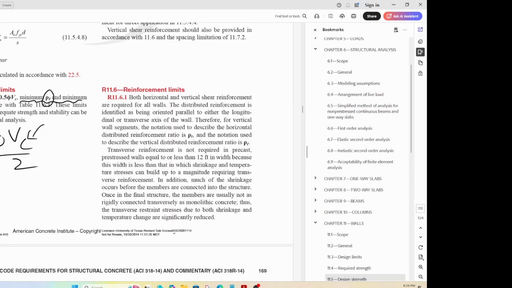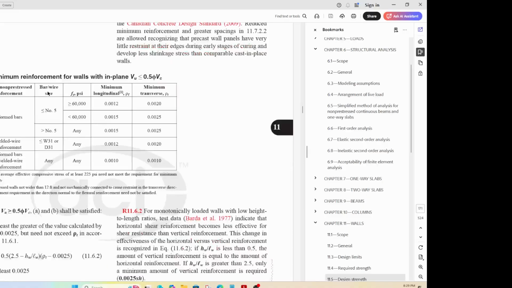And the percentage of the transverse reinforcement by gross area is in this particular table here. So if you go to the table here, again, you need to be careful. This is where the demand is less than half the capacity.